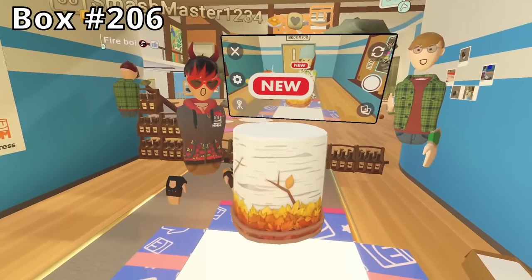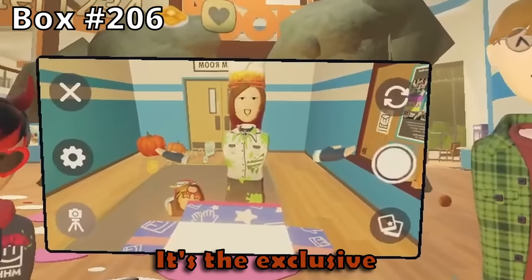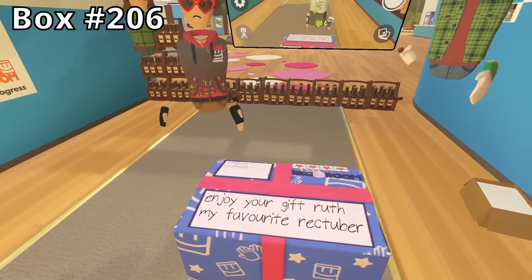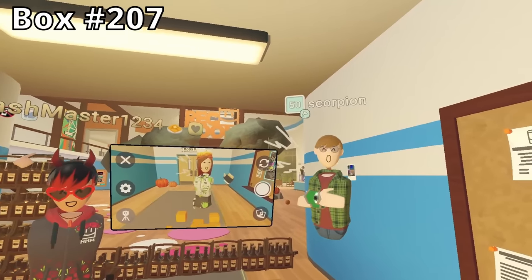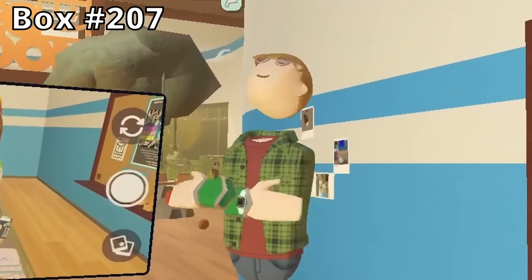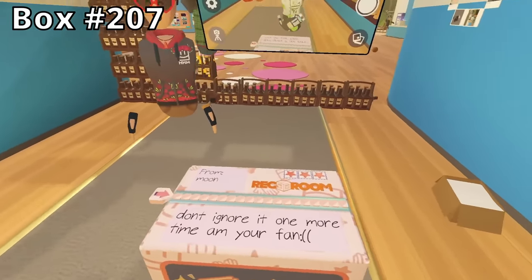It's a hat. Whoa, it's the bucket hat. There we go. Now my hat's gone. Oh, it's the exclusive bucket hat. Enjoy your gift, Ruth. Yo, my favorite rectangle. Thank you. Now I have a bucket. Yeah, I have a bucket for a hat. I'm a bucket head. Do you know what they should do? They should have a bucket with a whole bunch of holes in it and call it Holy Bucket. Oh my goodness. Holy buckets!